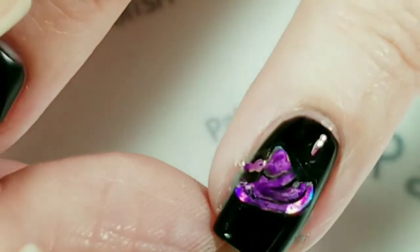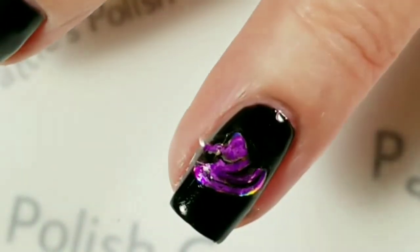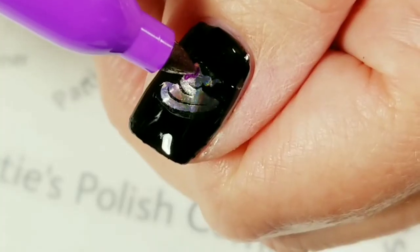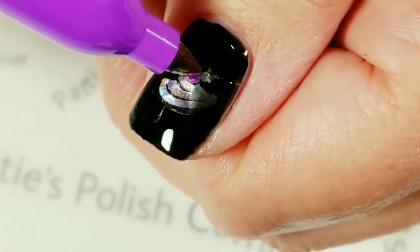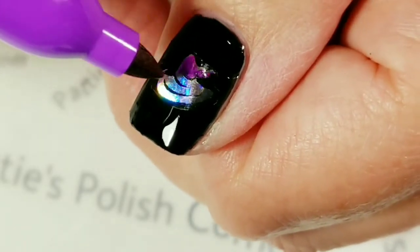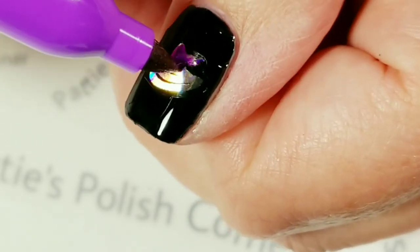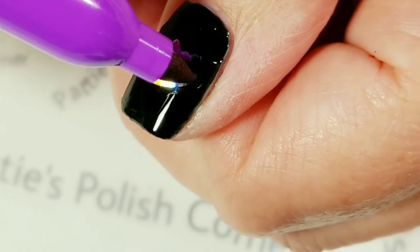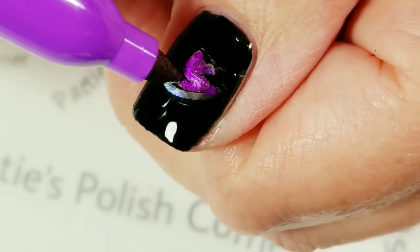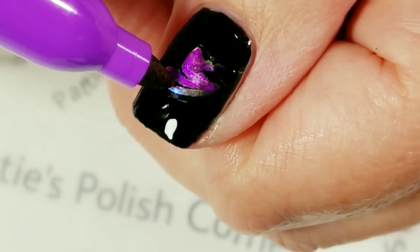There, a little purple witch's hat. I like that. Yeah, I'm going to put the other one on my thumb. Now, this is a little bit easier to color in on a dark colored nail, because if you go outside the lines a little bit, you're not going to notice it.